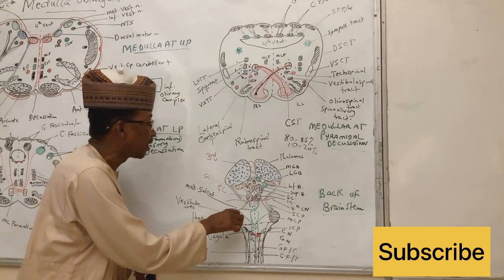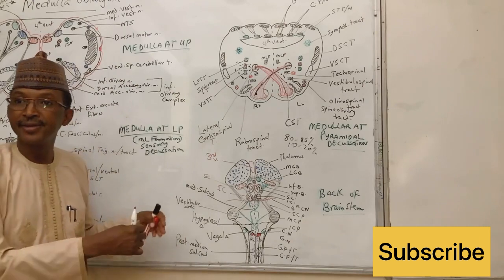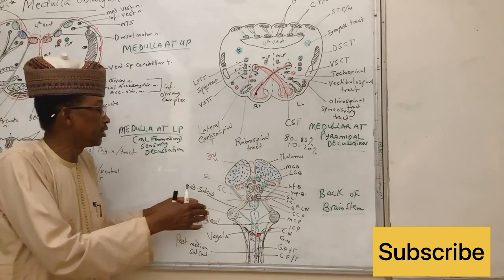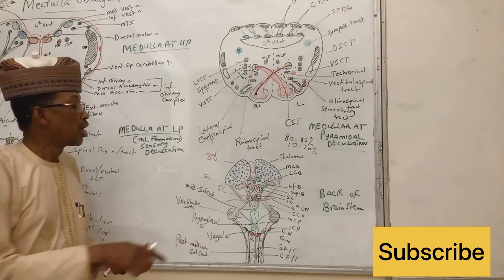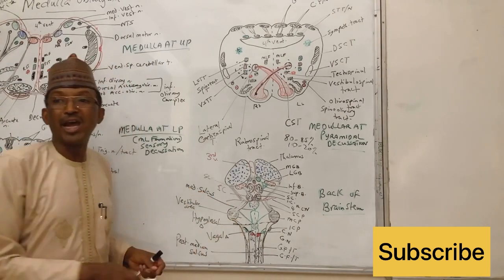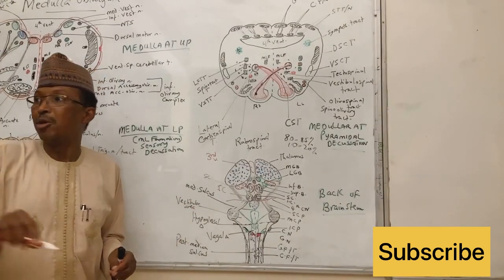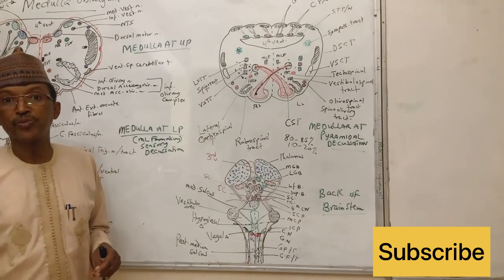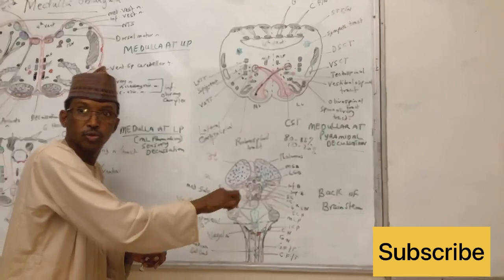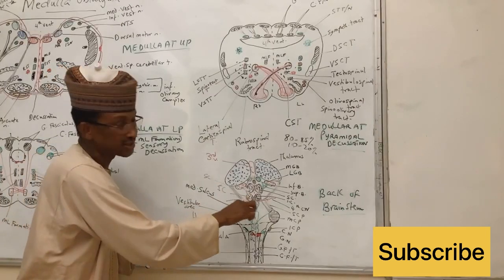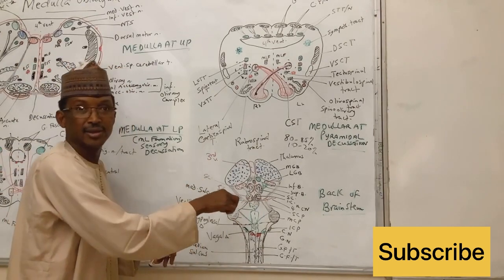The middle cerebellar peduncle is the one joining the pons with the cerebellar hemispheres. Are you clear? So this middle cerebellar peduncle, one on either side, contains fibers from the pontine nuclei that I made mention of before. Pontine nuclei from one side crisscross to the opposite side, and from the other side to the opposite side. Are you clear? So that they form this middle cerebellar peduncle.